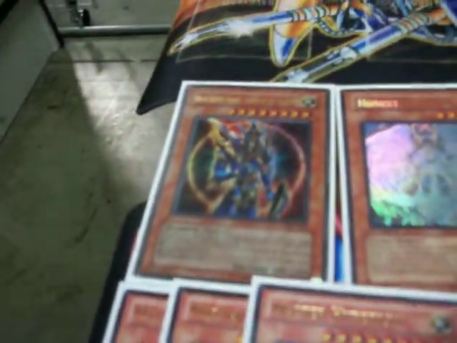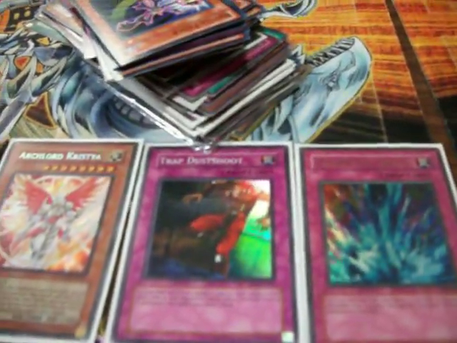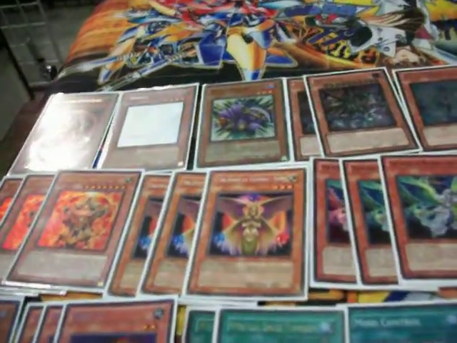First, I played 1 Blackluster Soldier Envoy, Honest, Spirit Reaper, double Yugioh, 1 Effect Veiler, Gorse, 1 Archlord Christia, 3 Master Hyperions, 3 the Agent Creation Venus, 3 the Agent Mystery Earth, 3 Mystical Shine Balls, 3 Tour Guides, Sangan, and triple Max C. I played double Mystical Space Typhoon, Mind Control, Dark Hole, Monster Reborn, Heavy Storm, Book of Moon, and the traps were 1 Torrential Tribute, 1 Trap Dustshoot, 2 Bottomless Trap Hole, 2 Solemn Warning, and 1 Dimensional Prison. Overall, the main deck was about 41 cards.